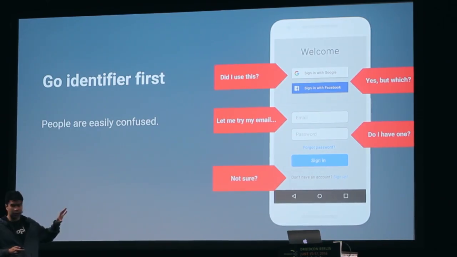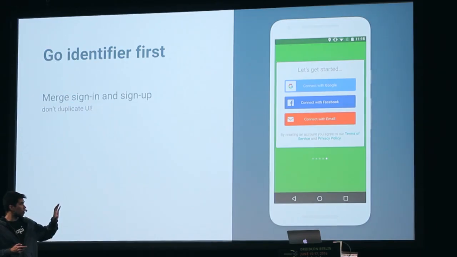And there's a couple of interesting ideas that I've seen, and let's take a look at some examples. So this is an app in the US called Instacart. There's a few others that do something similar, such as Pinterest. And what's really exciting here is they've basically taken a big step. They've made an interesting innovation, which is to merge sign in and sign up.